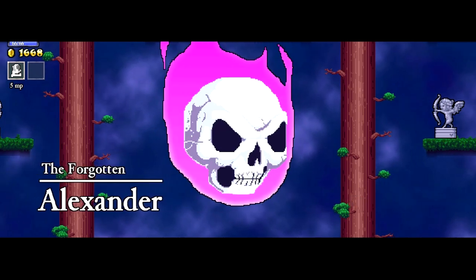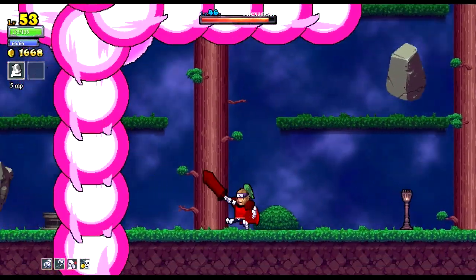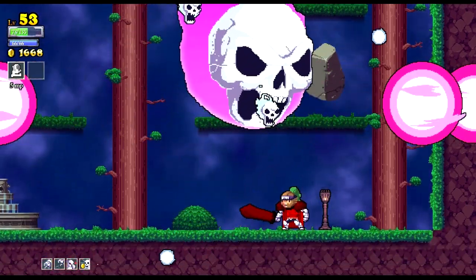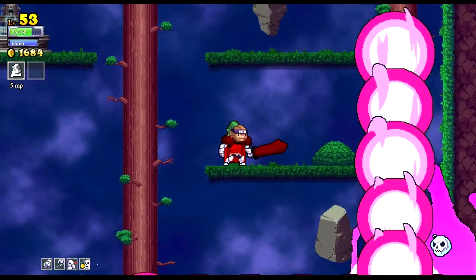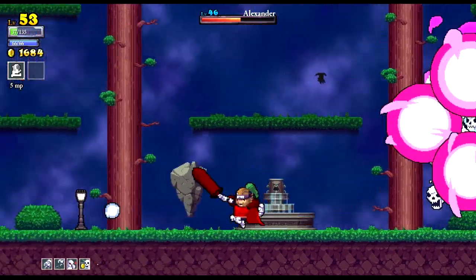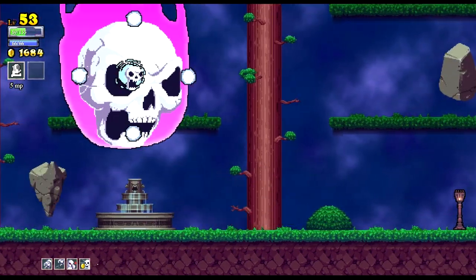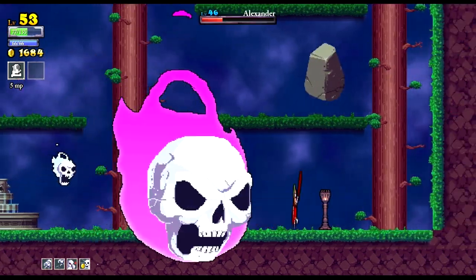He's a giant skull, Alexander the Forgotten? Alright, let's start beating on you. Alright, so he shoots stuff. He spawns little guys that I can heal off. Ooh, I can heal myself off these guys. Wait, is that all you do? Is that your whole attack pattern?